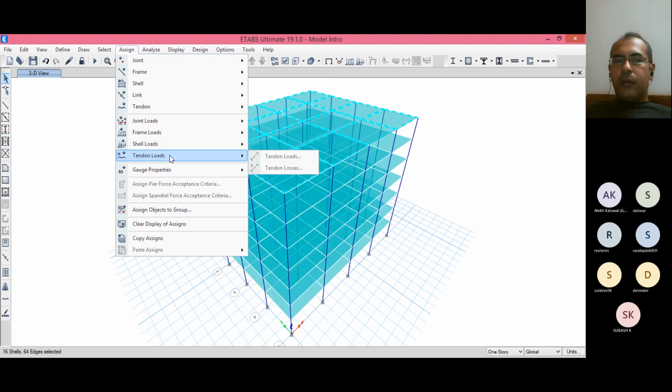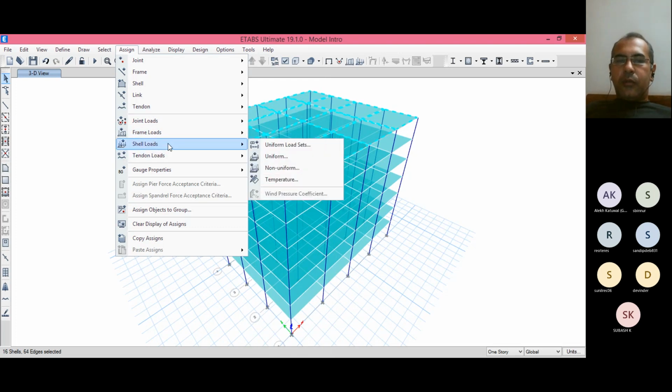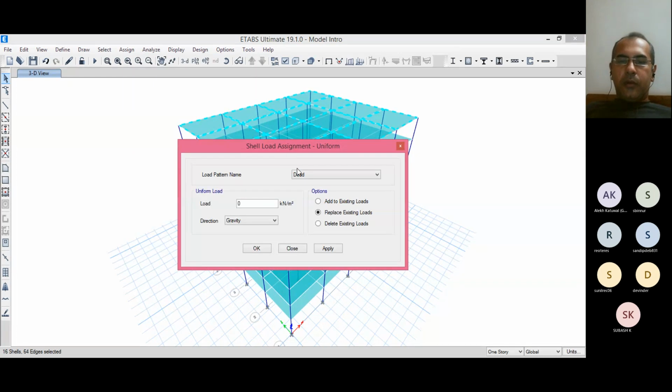When you want to apply the load, you go to shell load and apply it as uniform. It is a uniform load, so I go to uniform load, and this is a floor finish, and it will be 2 kilonewton per meter square on the roof.